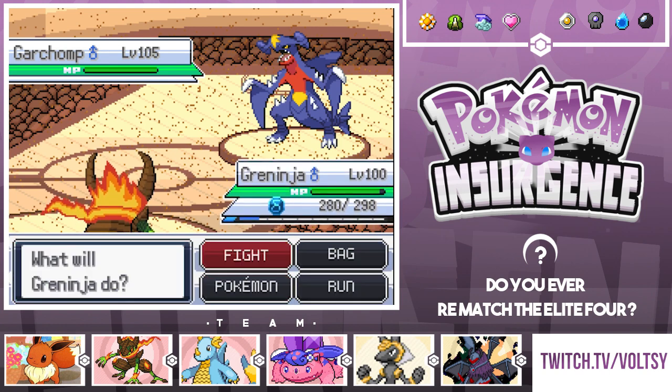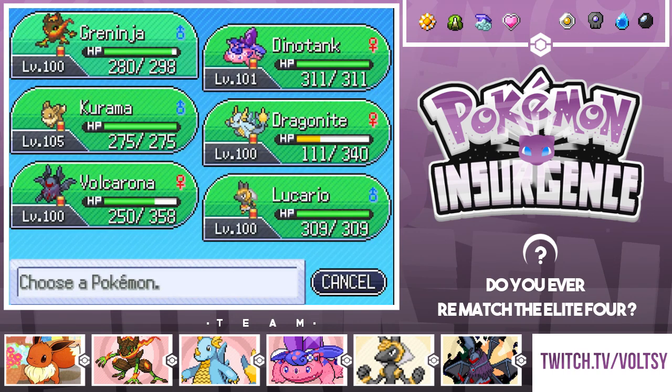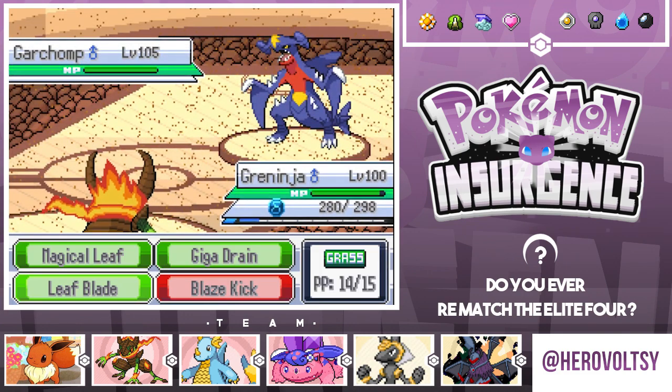Okay, this is actually really scary. I don't know what he's gonna go for. I wanna go into Eevee, but will Eevee live an attack from a Garchomp? And then will it outspeed it? Like, I don't know. I need to defeat this thing. I don't know what to do. I'm just gonna go for a Leaf Blade.